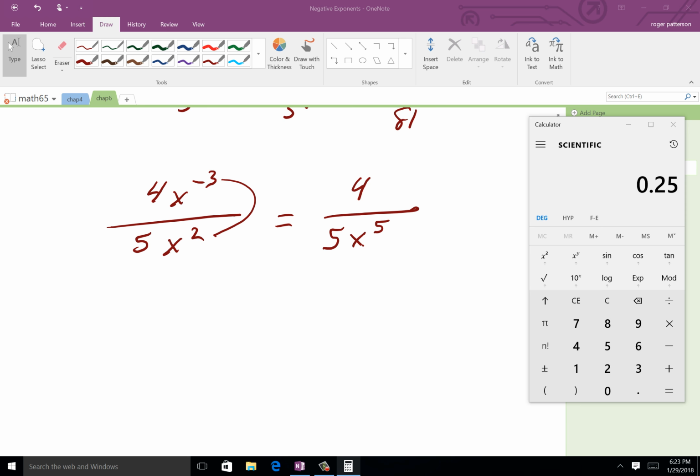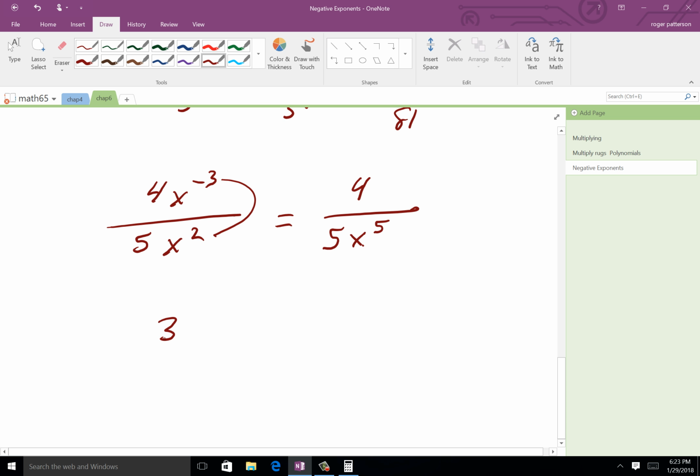So let's go with 3x to the second, and then 4. So I'm just making these x to the negative fourth. Now, in this case, the negative is on the bottom. So there really isn't any place for it to go because it's already on the bottom. So then it's going to move up to the top. It's going to come up here and join up with the x's squared that's up there.